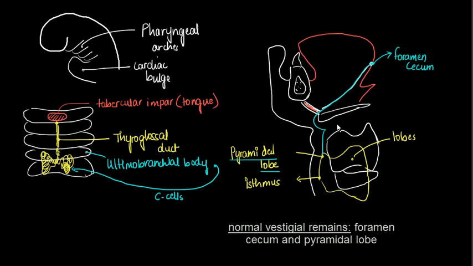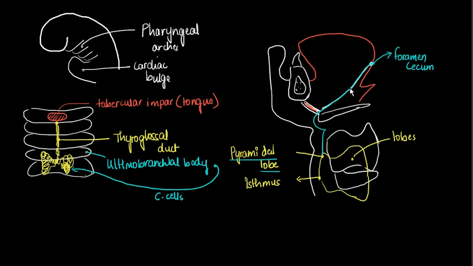Now other than that, there is a possibility that the thyroid gland fails, some of the tissue of the thyroid gland is left behind and it fails to migrate to its original position. In that case, we can have ectopic thyroid tissue, and the very common zones are ectopic lingual thyroid and ectopic cervical thyroid. These are the very common zones, ectopic cervical thyroid tissue.